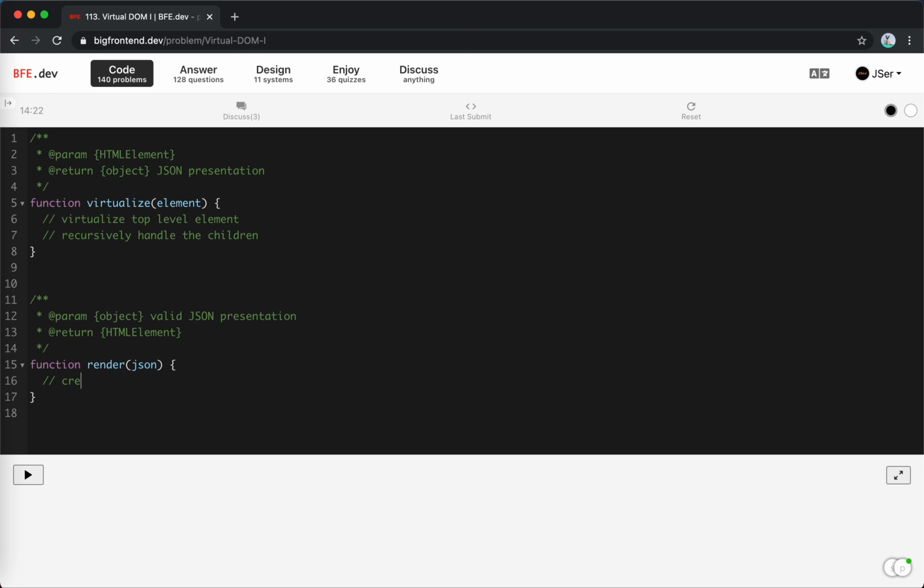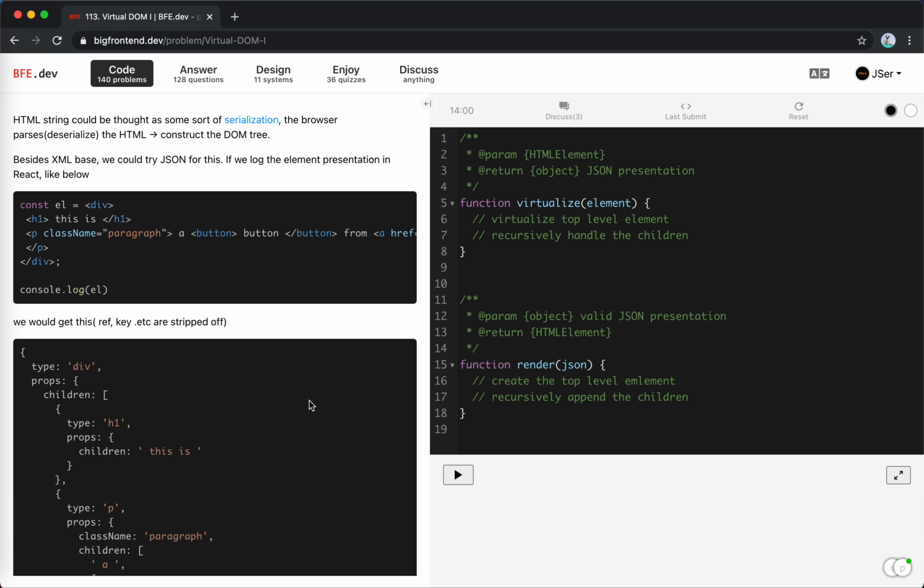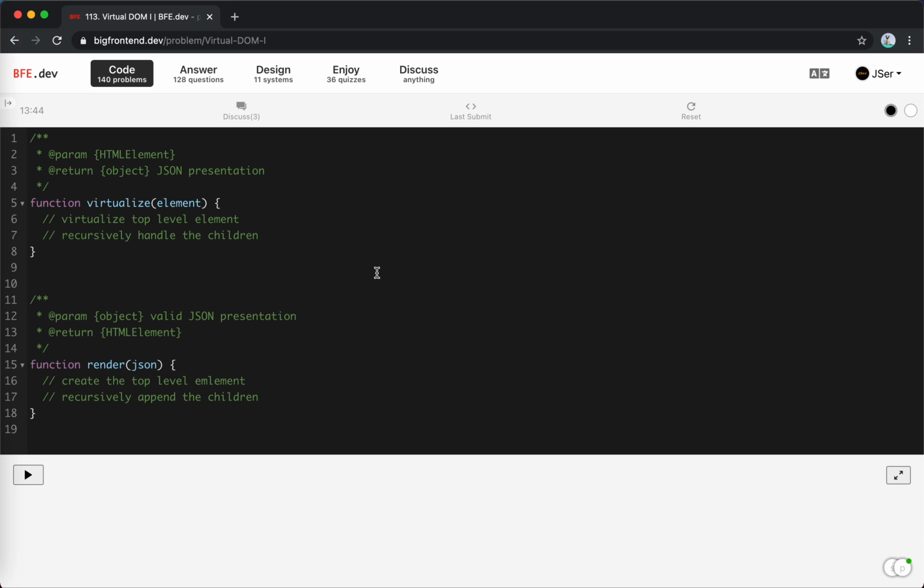We create the top level element, and recursively append the children. The children actually, this handles the node, right? We're getting the HTML element. This one actually, the children here, text node. So we cannot use children. We should use childNodes.